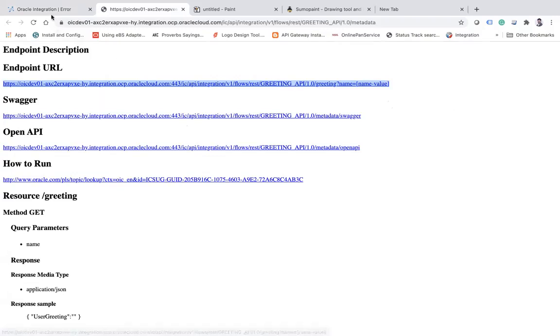And if you want to save that data, let's suppose whoever is sending the name, you have to use another adapter to save it. But here I am just doing hello name and sending it as a response. I will also show you how to save that data into a database. Okay, thank you.